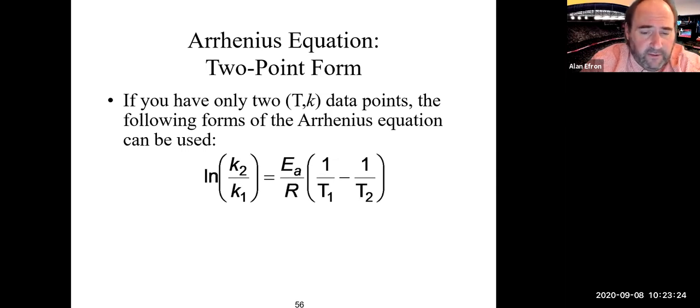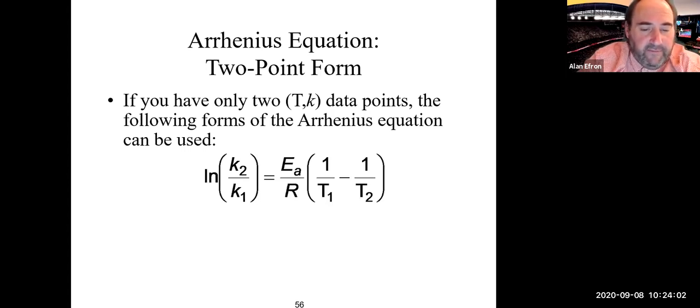And by the way, if you look it up somewhere, you may see some different versions of this equation, mainly on the right-hand side here. Sometimes they'll combine the denominator and have T1 times T2. Sometimes they'll factor out the negative to the outside, and then these two will switch. So there are probably three different versions of this equation that you sometimes see. I believe this is the version used a lot in our books, but they should all give you the same answer as long as it's a legitimate version.